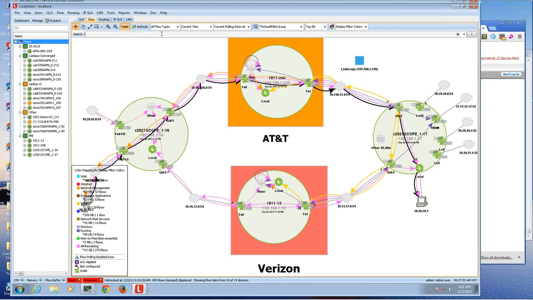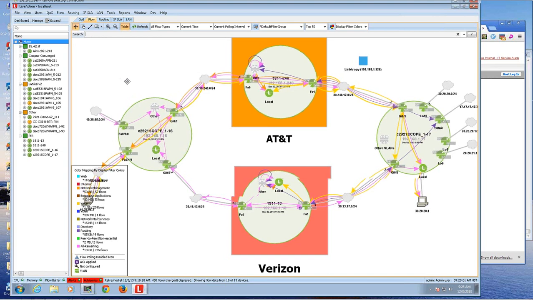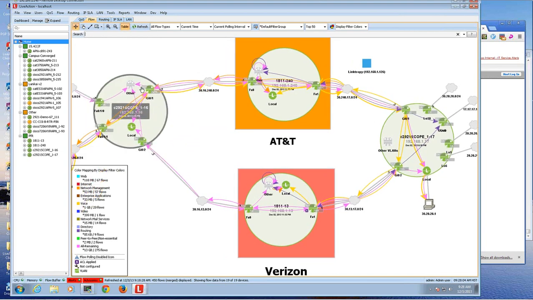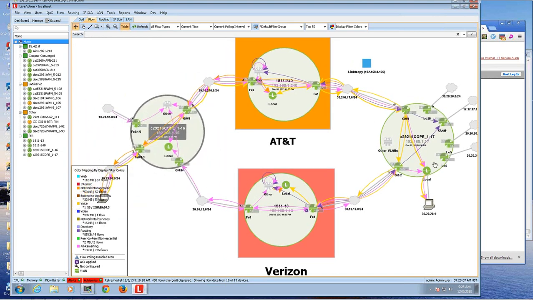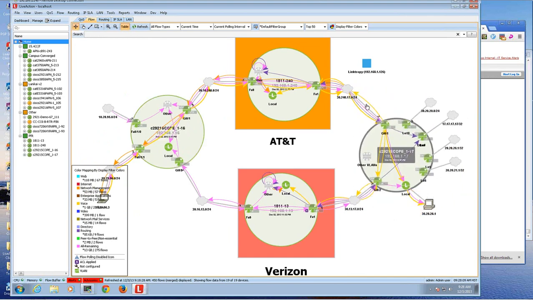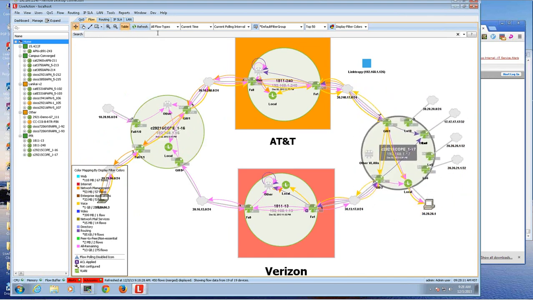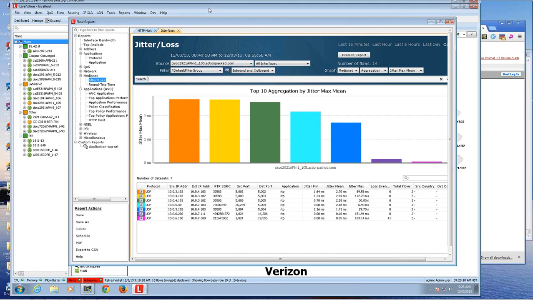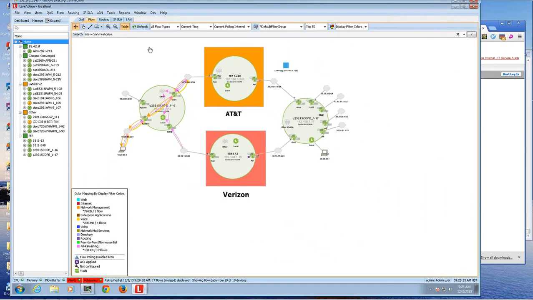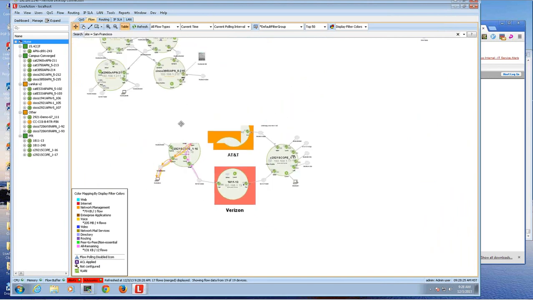But what you can also do with this system topology is be able to ask it questions, like an intelligent Google search almost. So for example, we have a semantic knowledge that we allow end users to provide within LiveAction, and I basically labeled that this particular site is in San Francisco and this router is in Los Angeles. So we can query the system topology and ask it questions like, show me all flows in San Francisco. By pressing enter, it's going to only show me the flows within that particular site. All the other flows are hidden at the moment.